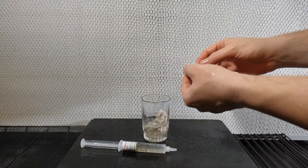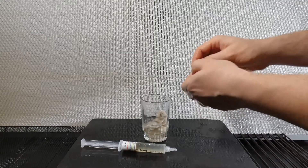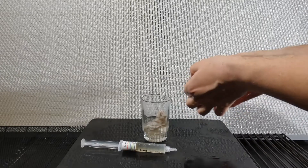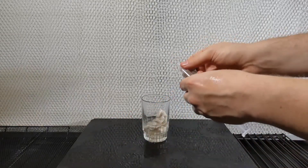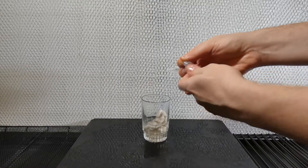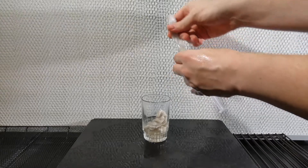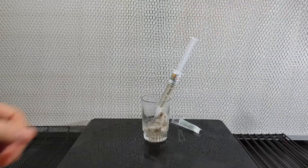To attach your sterile needle, carefully remove it from the packaging, making sure the opening is facing the direction of clean air. Then do the same with the syringe before connecting. Contamination is a risk percentage, so it scales with your growth. At smaller scales it's not as important, but it's never a bad idea to practice sterile technique.